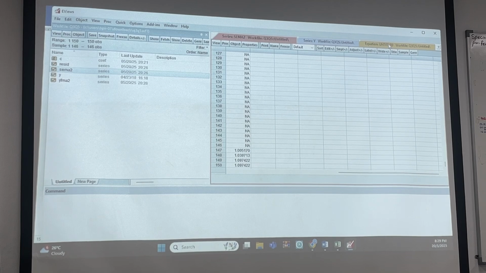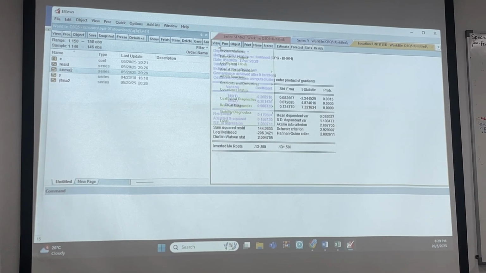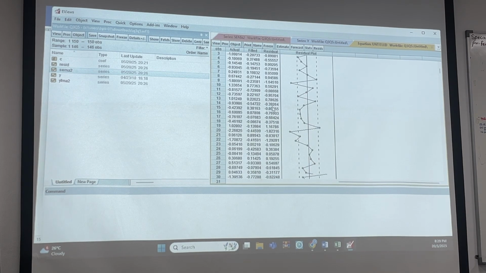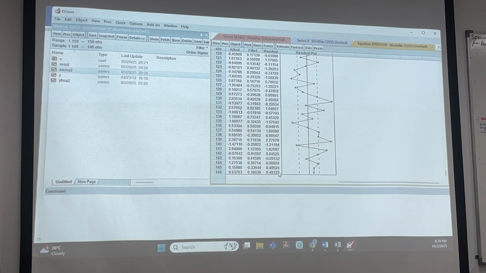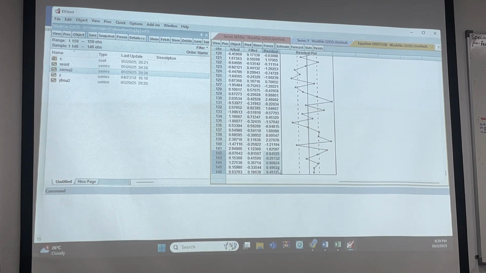Just now, this is our estimated model, so the residual can be obtained from here. Basically we have this here, which stores the residual of the last estimated model. To be safe, we take from here, the actual fitted residual table. So the last residuals are given here. Okay, the last residual. So we have 0.45 and so on.